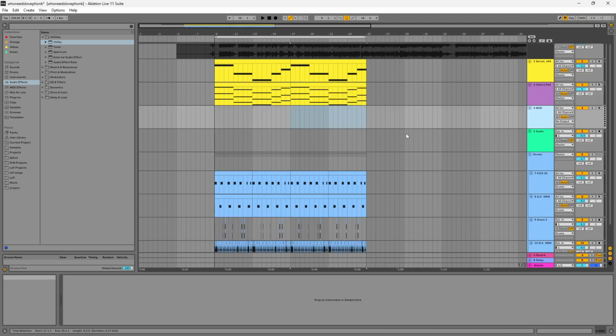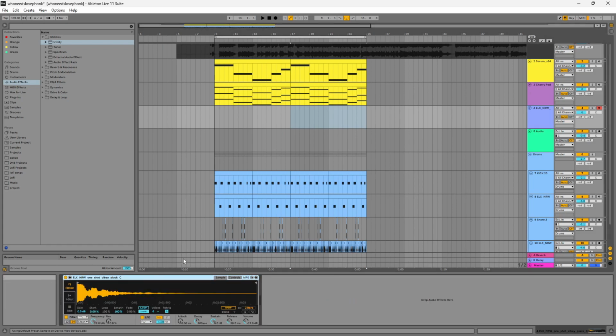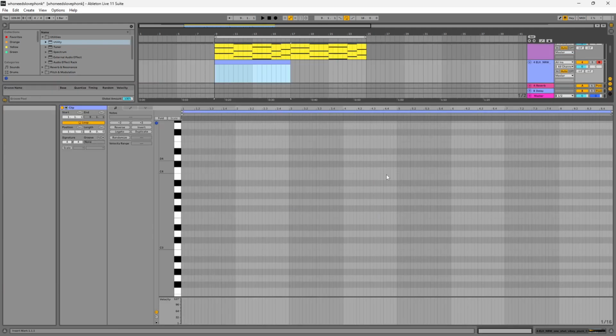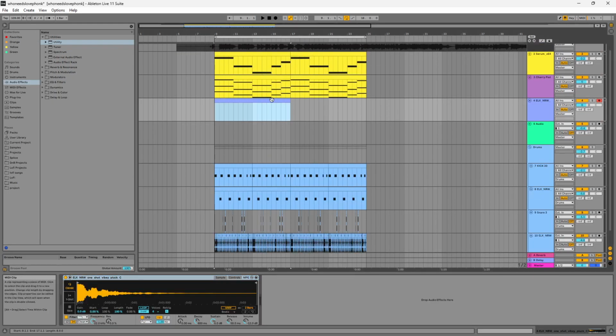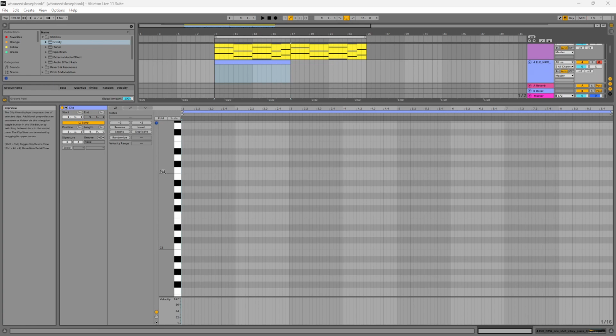So I'm going to make a new MIDI track. And what I'm going to do is I've got a sample that I've found on Splice, okay? It just sounds like this. It's just a pluck, okay? And now we're going to use the chords and we're going to make a melody, okay? So we're going to create an empty MIDI clip, same size as the chords. And then what we can do is we can just program in a melody, okay?